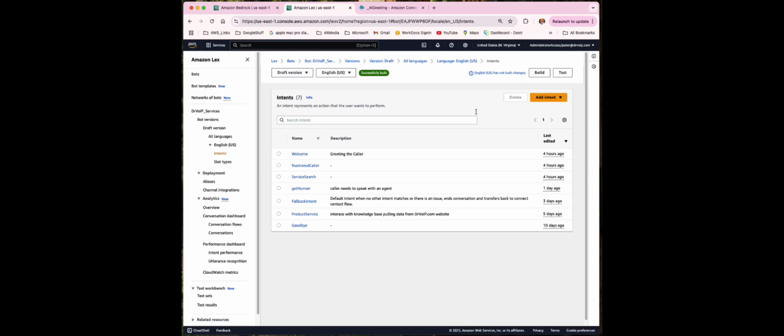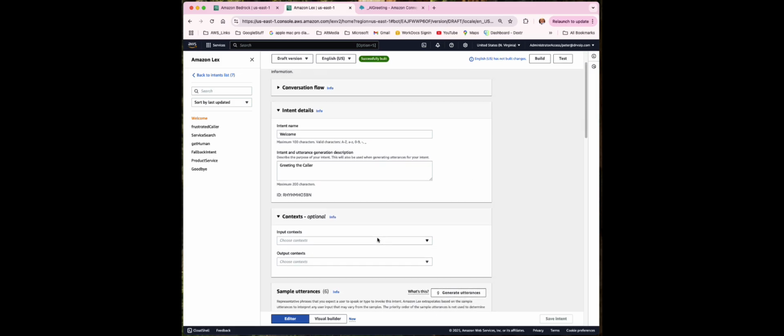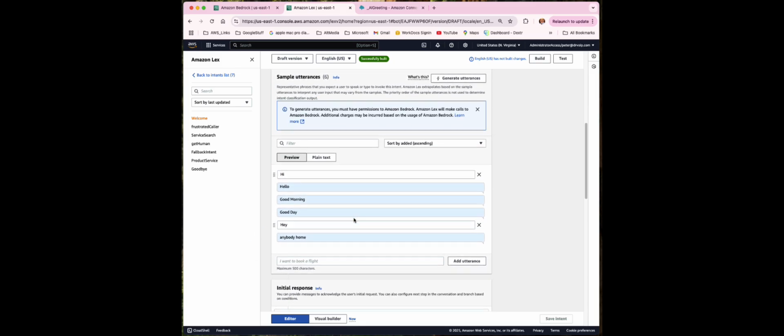So some of the intents that we built. So we have a welcome intent. Now, this is an intent followed by sample utterances. So someone's going to say to the bot, hello, good morning, good day, anybody home, something like that. Now, this one in our example is kind of redundant because the bot is going to be invoked by Amazon Connect. And as you see when we look at the contact flow, we're avoiding the need for them to say anything in this list, but it's here anyway.